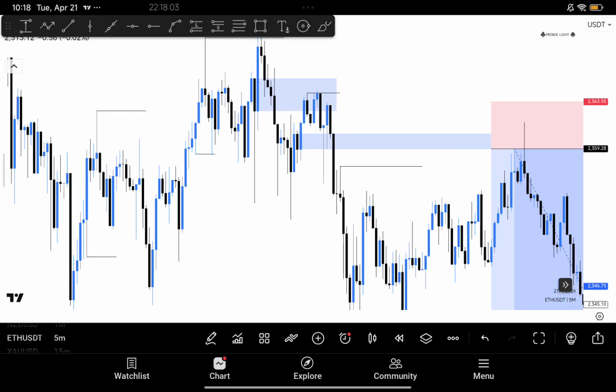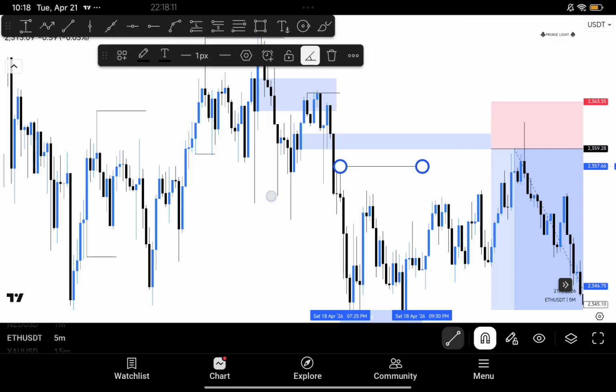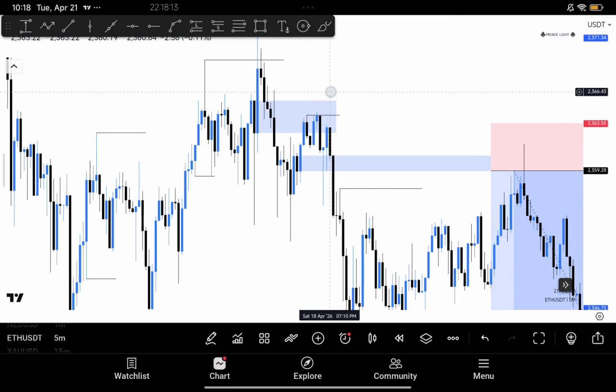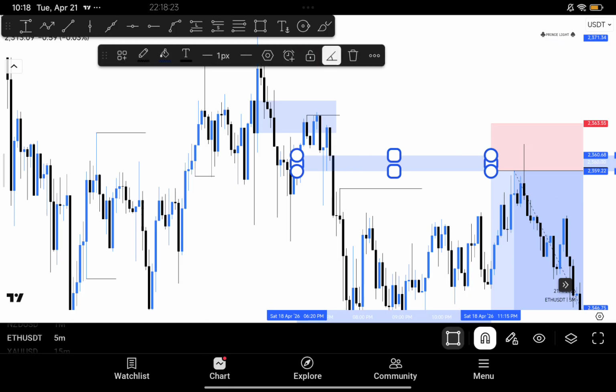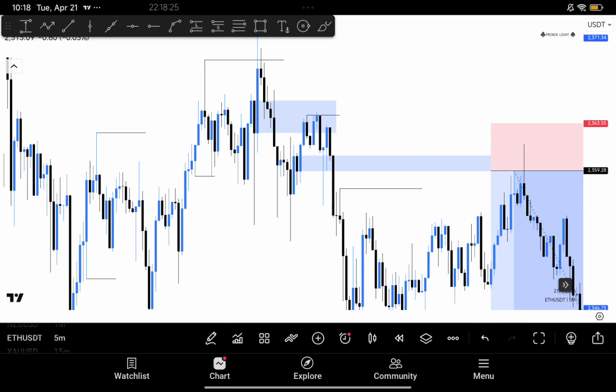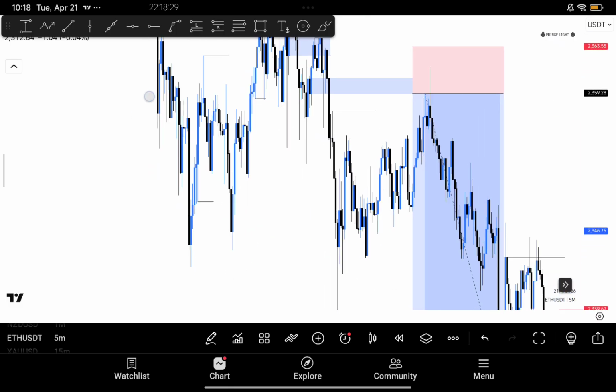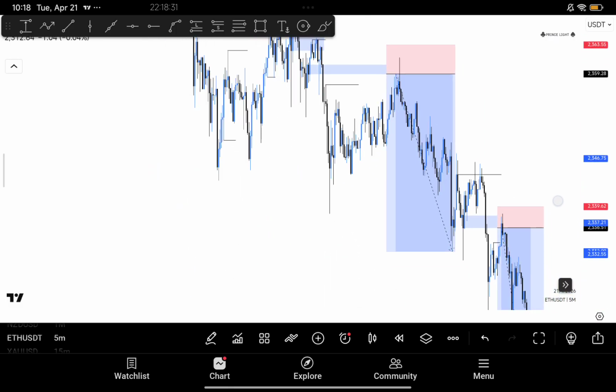So the next thing will be entering from this breakout block, which is also called an RBS, whatever you want to call it, and you can see inducement protecting it, right? So it's basically we had multiple break of structure to the upside, price reversed giving us a structure shift to the downside, indicating that we are going to continue the bearish move, right? Entry from the key level that is closer to the inducement. Right, as you can see, price tapped in, started selling down.